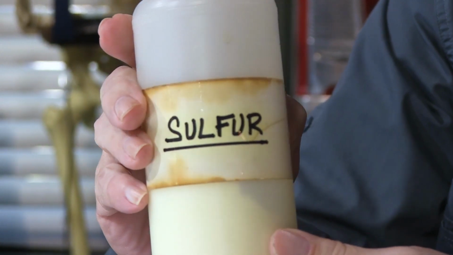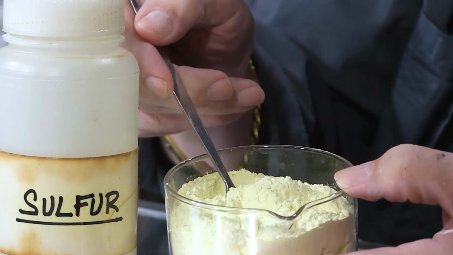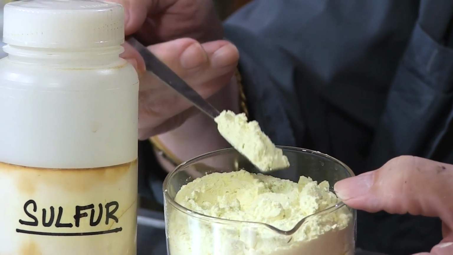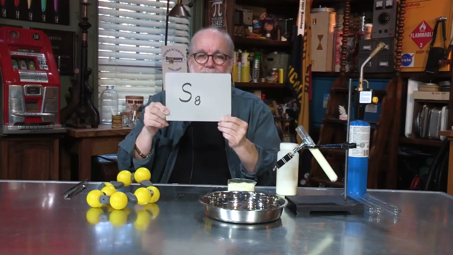Sulfur. You can get it in a pharmacy or something like that. It's pretty harmless, this yellow powder. It's called flowers of sulfur. It comes out of something called brimstone, and its formula is this, S8. The atomic symbol is only S, that stands for sulfur, right? And you'll see it in all sorts of chemicals.